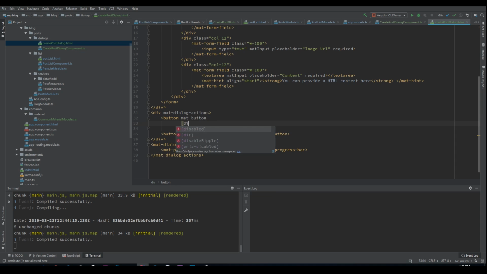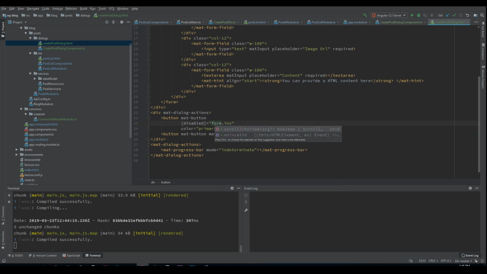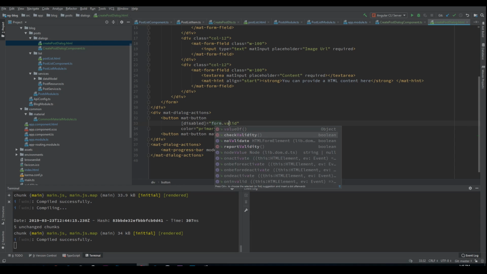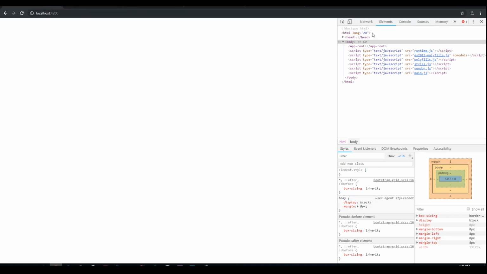We can disable the submit button if the form is not valid. Let's say is not valid. I think this is the correct syntax. All right.